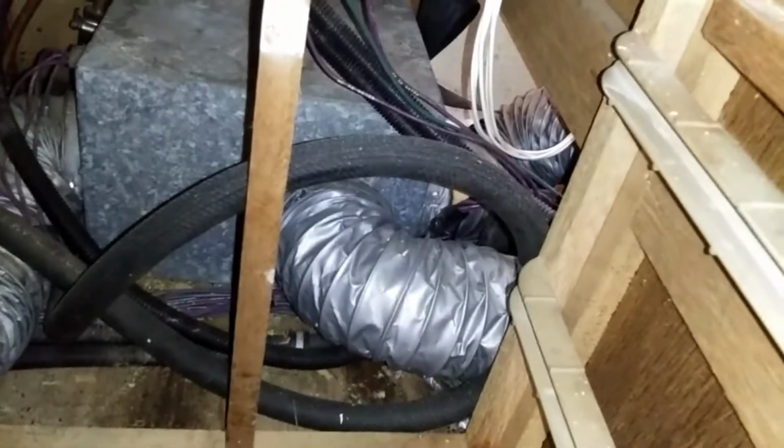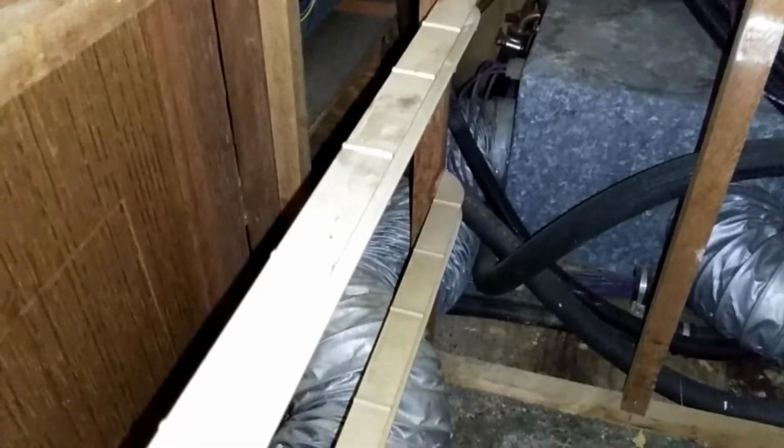That's the two front ones. This one here has never blown air out, but it seems to be connected. I think that right there needs to be connected up to the furnace right here.